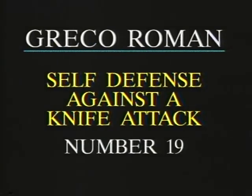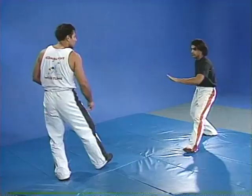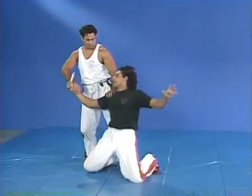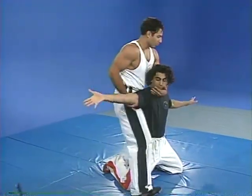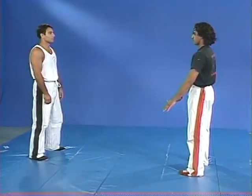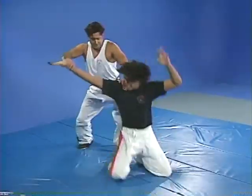Number 19. There's a slicing motion again. Then we're going to execute same kind of kicking techniques to the back of the leg this time. So there's a shin kick involved. And we're going to do a neck break at the end. Let's call that edge. There's a shin kick to both legs.